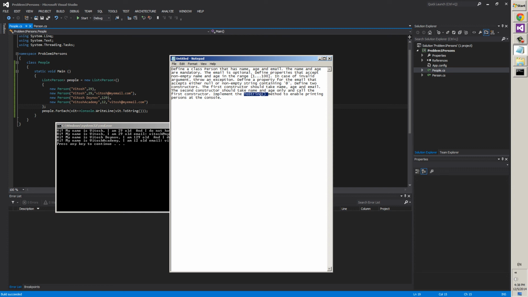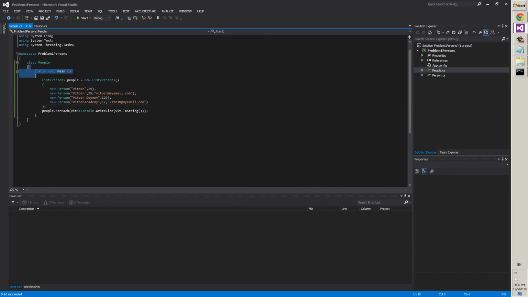So okay, of course ToString should have these fancy parentheses, because it's a method, and every method needs parentheses for arguments. This is how C# is built. We also have it here for the main method.